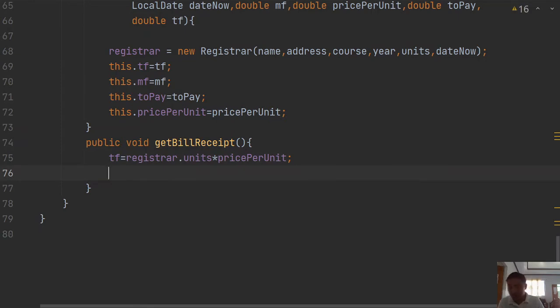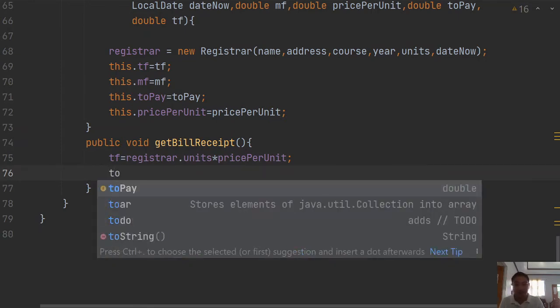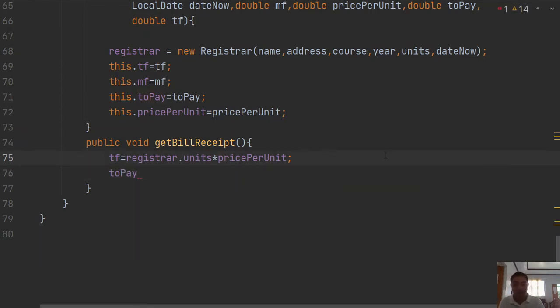Then the next part is the total to pay. What happens here in TF is, for example, we have 0 TF and then equals units, and for example we have 20 units multiplied by price per unit, that's 200. If we multiply this together, it will be 4,000.